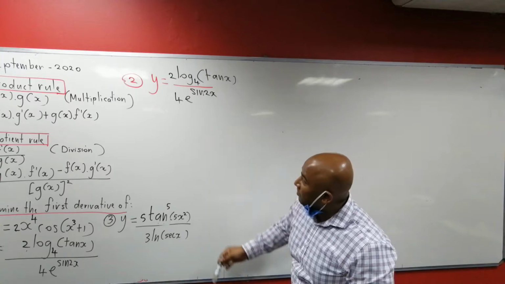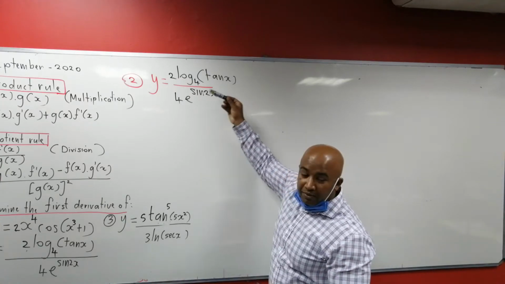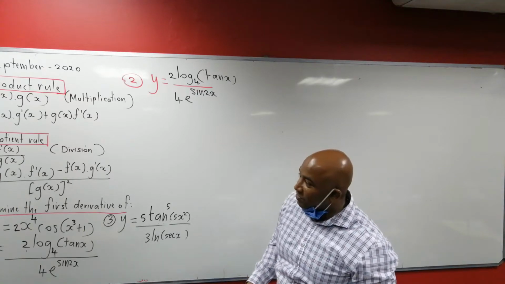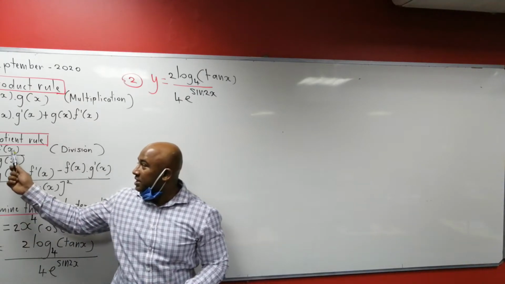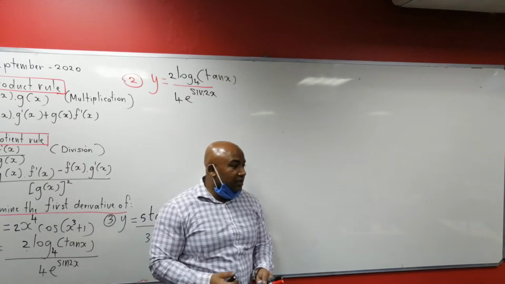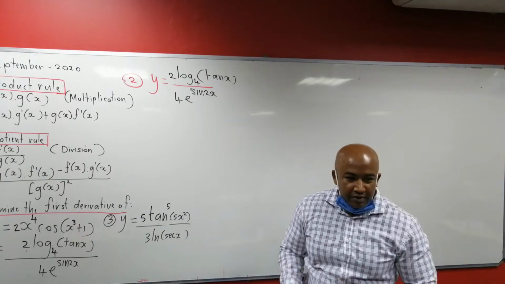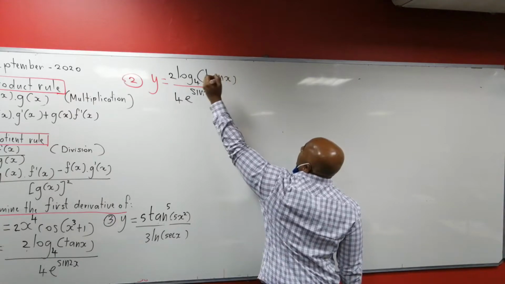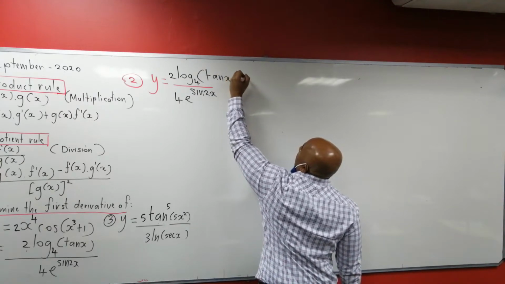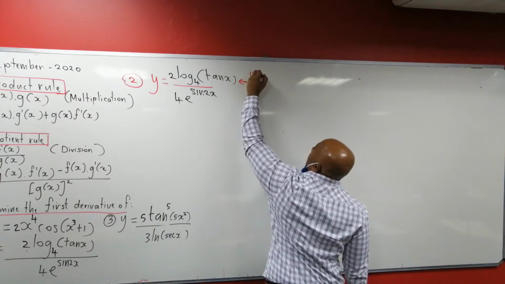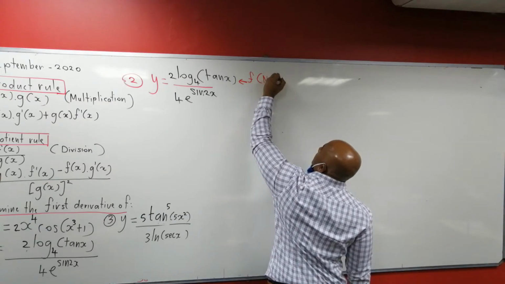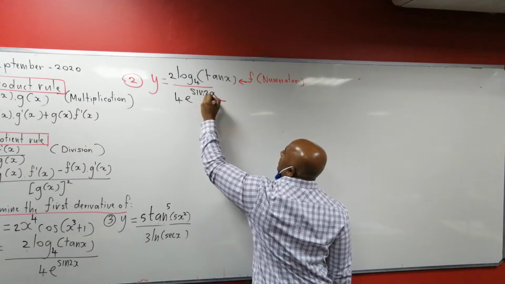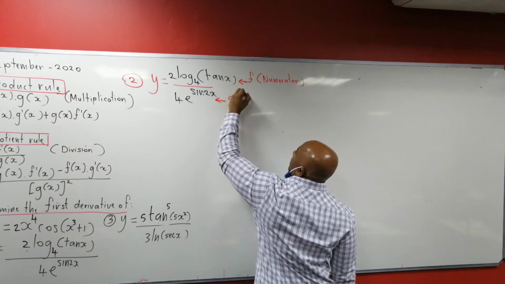So if you have division, right, so you got a variable on the top, variable in the bottom. So you know, if it's division and you're asked to differentiate, then we are going to be using the quotient rule. Right, so now, the quotient rule, you identify your numerator as f, so that will be your numerator, and then identify the denominator as g.